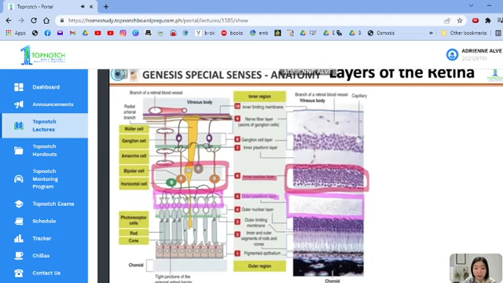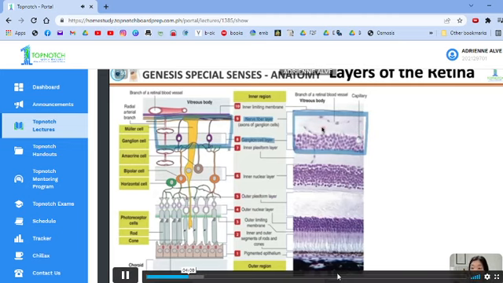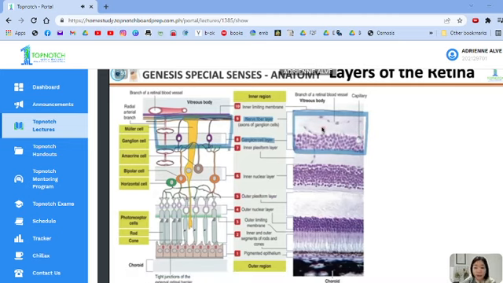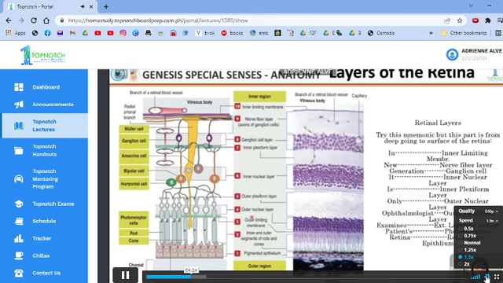Then you have the inner nuclear layer, which has nuclei of the second order neurons or the supporting Mueller cells. And you have the inner plexiform layer, which contains the synapses between the dendrites of ganglion cells and amacrine cells and the axons of the bipolar cells. And finally, you have here the ganglion layer, which contains the nuclei of the ganglion cells, whose axons become the optic nerve fibers itself, and on top of which is the inner limiting membrane, which is the basal lamina acting as a boundary between the retina and the vitreous body.